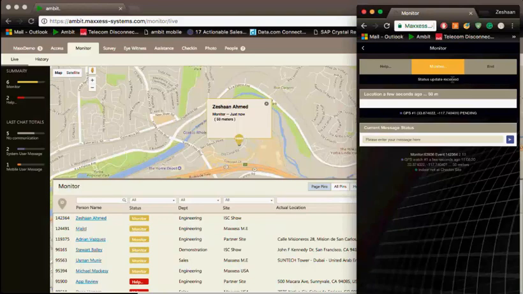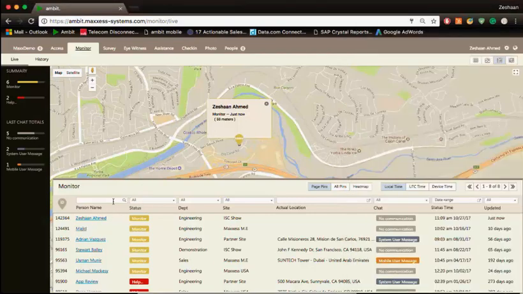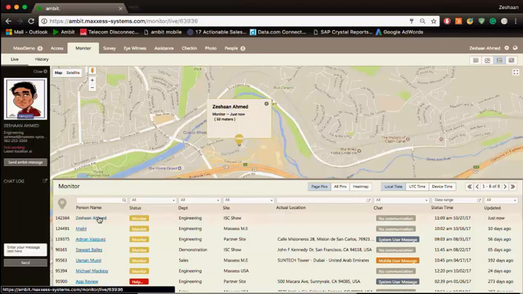The timer can be customized to whatever the organization wants. So let's say you wanted to track it faster, you can change it to 5 seconds, 3 seconds. If you want it every 1 second, that's fine too. So you hit monitor, it pops up your location. If you're in the SOC or wherever you're viewing this, if you're a security guard, you say, okay, Zishan has requested to be monitored. You click on his name.